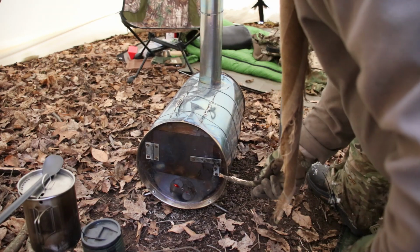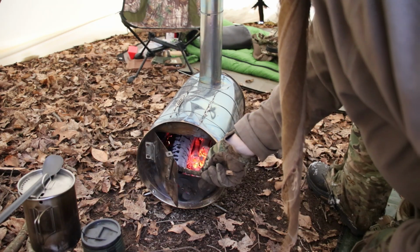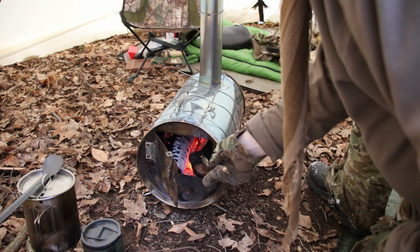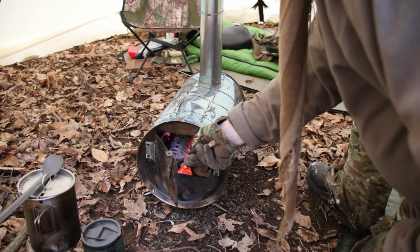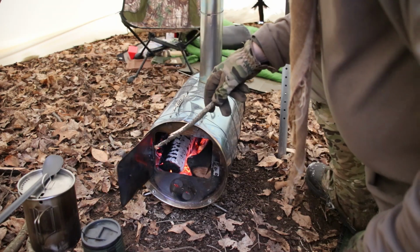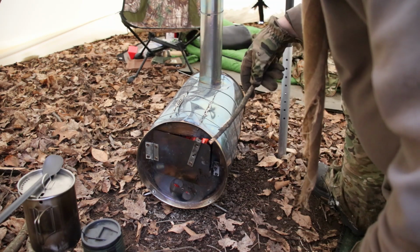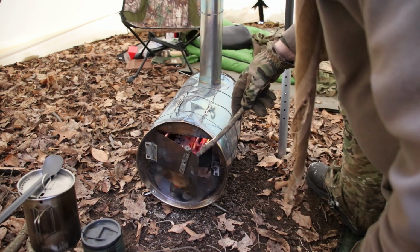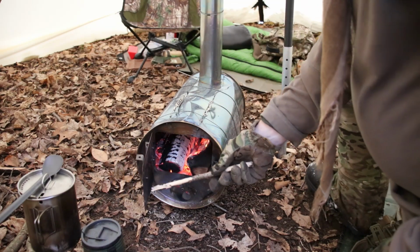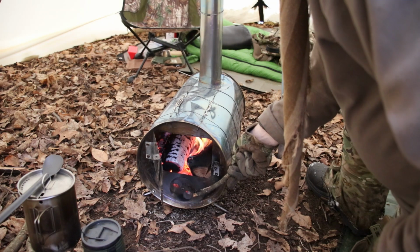Now this is a Light Outdoors, that's the brand, 18-inch ultralight titanium cylinder backpacking stove. That is just a whole lot of stuff to come out of your mouth when you're trying to describe a glorified hobo stove. Now, I'm certain in future videos I'll go over the assembly, disassembly, care, and maintenance of this stove. But by the time I get around to doing that, I will probably be owning a different camp stove, one that's just easier to set up and easier to maintain.